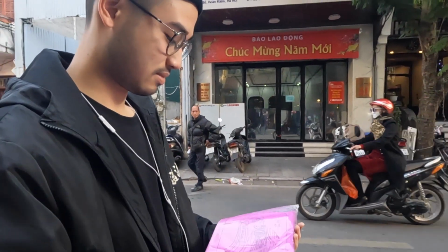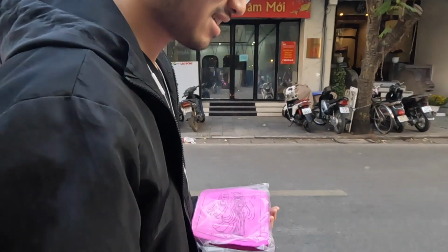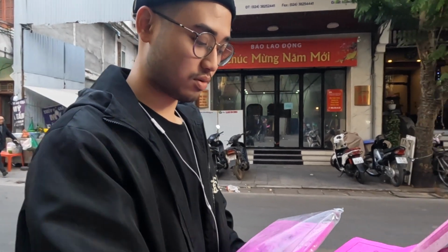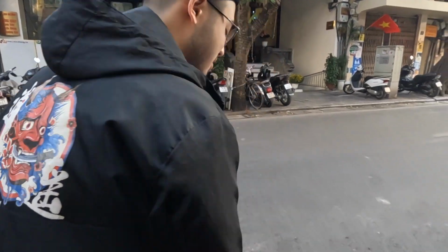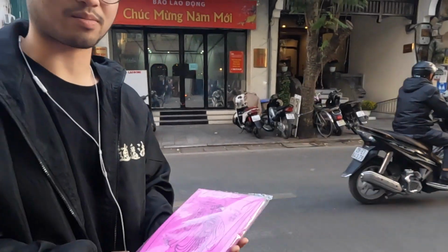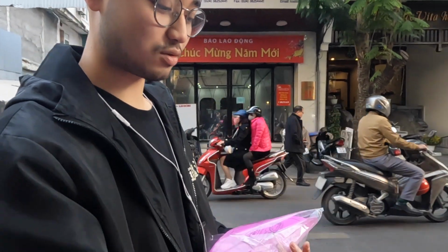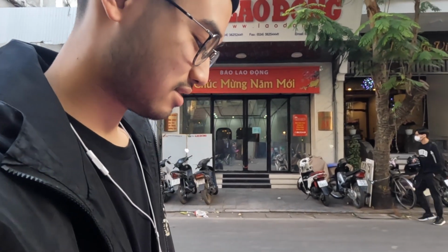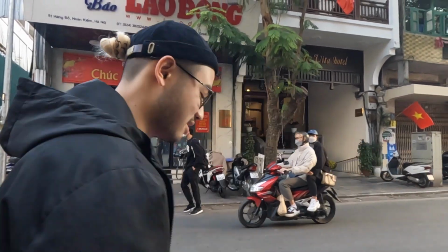Yeah. But why? Why do you burn paper? Burn for luck and burn for respect the people. The dead people, oh, okay. Because the spirits, they like burn some fake money, you know? This one is not fake money. I don't know what this one is burned for, but I don't owe the fake money. Not real money.